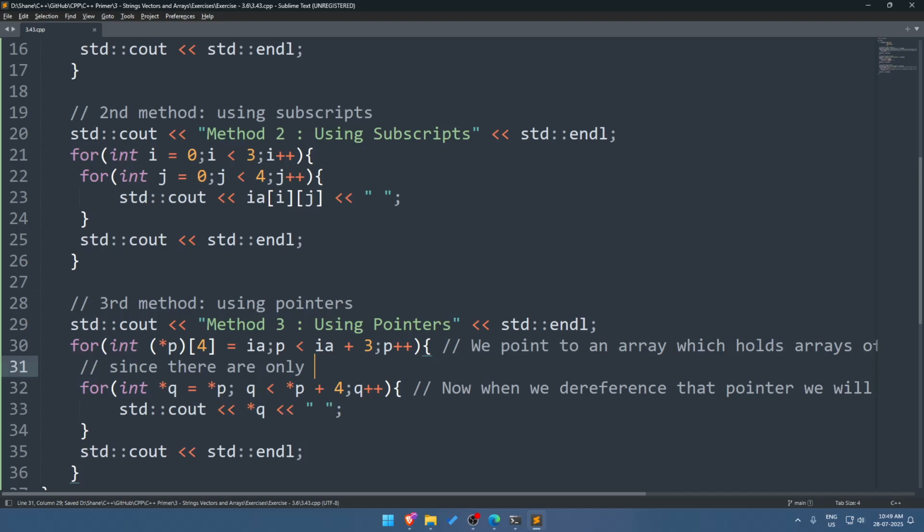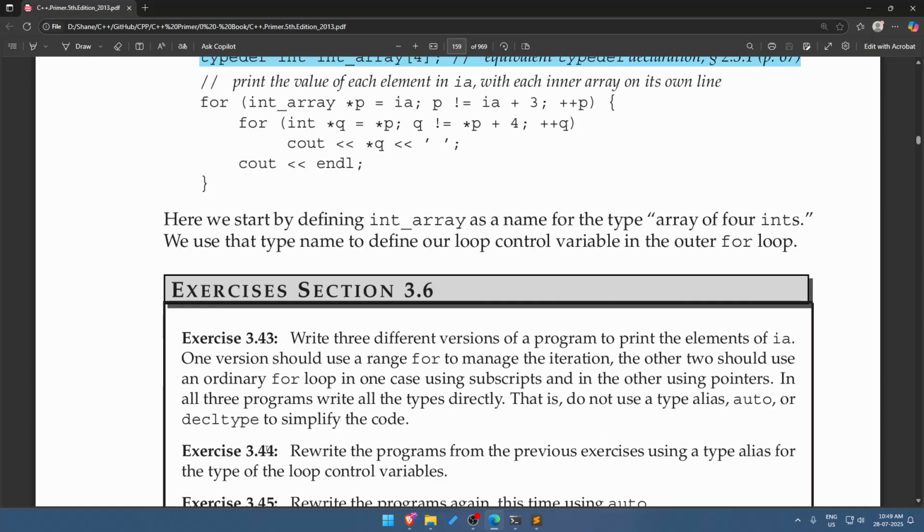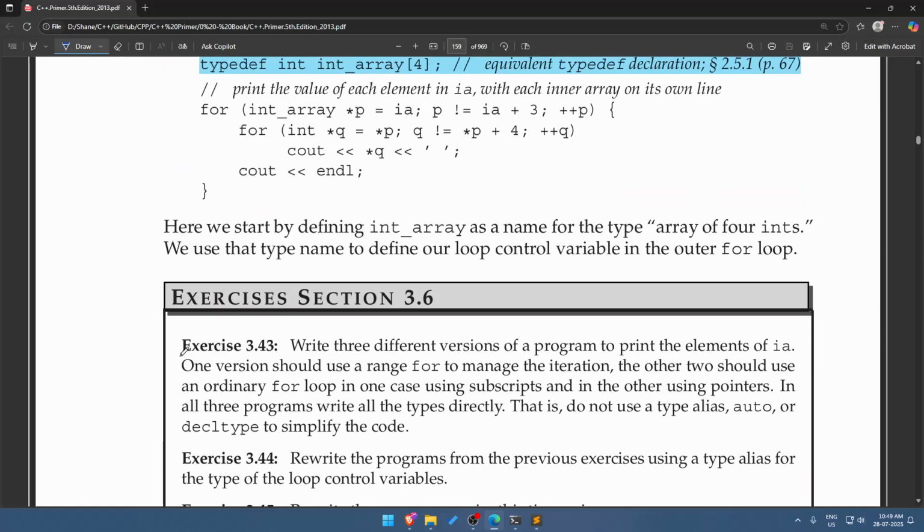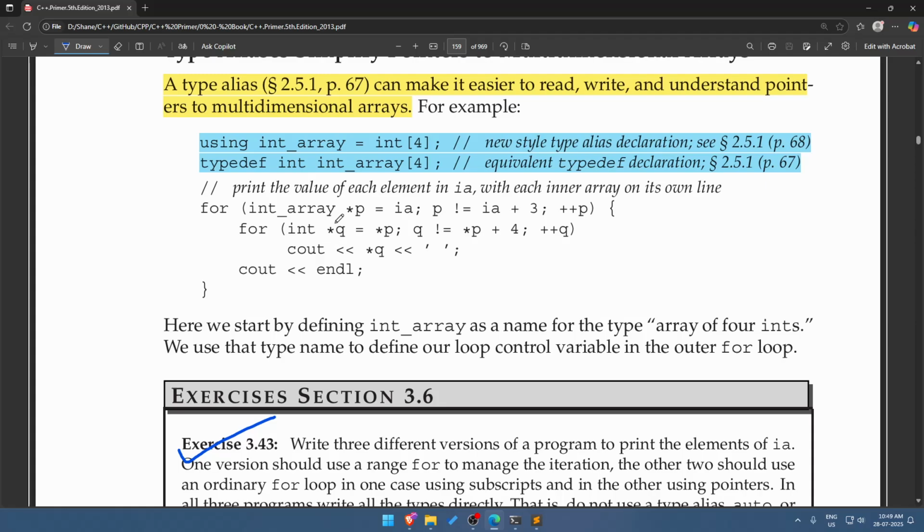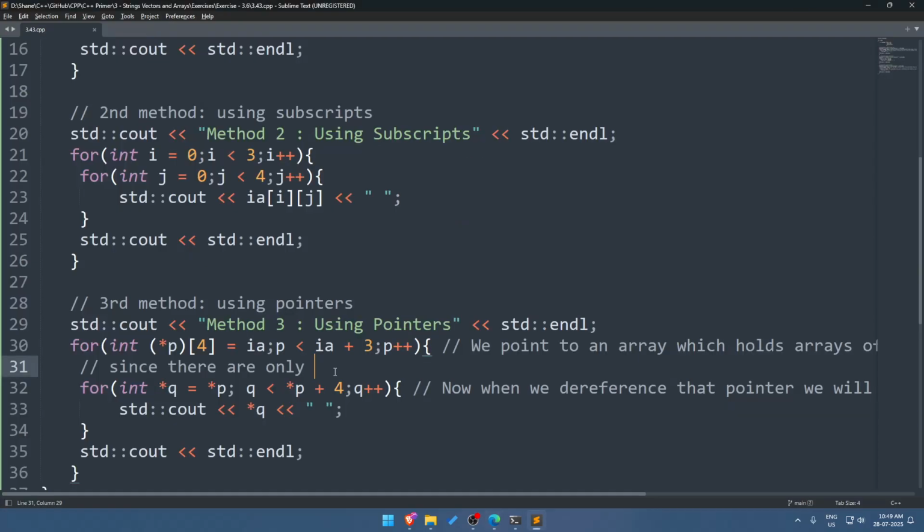Since there are, I believe, yeah, this is done, right? ia plus 3 and value of p plus 4. There we go. Okay.